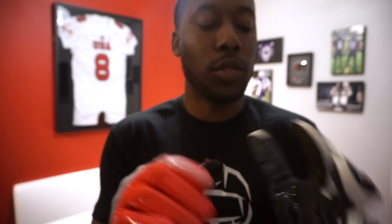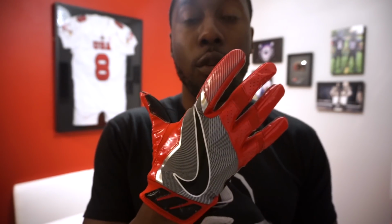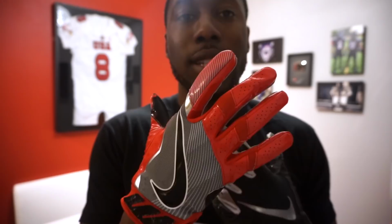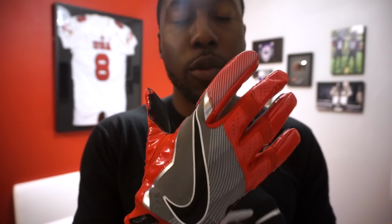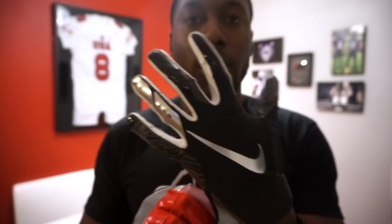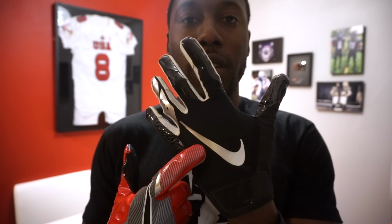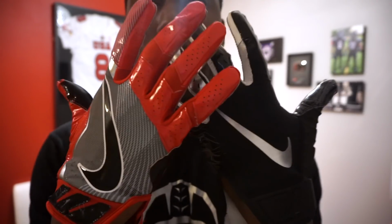Now, Nike is on a 2-year product cycle when it comes to football gloves. That means that they only update most of their football gloves every 2 years. So the VaporJet 4s ran for 2 years. They had some design changes. These are actually the VaporJets from 2016 and 2017. They changed some of the design. These VaporJets are new for this year, so I suspect that next year, 2019, they will also still have the VaporJet 5s. Now, they both use a mesh back of hand.